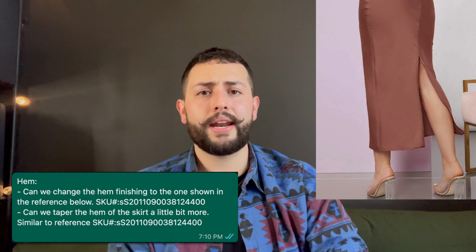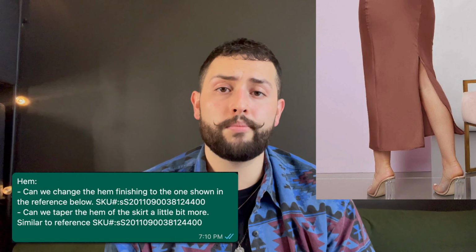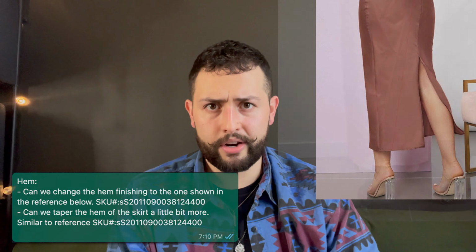I also wanted them to fix the hem finishings because they had like an inch hem line, and instead I wanted to do like a cute roll hem, which would be better for this type of material. Also, that the hem was uneven. I did want it to fall at a parallel level to the ground, even with the drape across the body. With all of these adjustments to the garment, they did make a second sample. The second sample was produced a little bit later and should fall into the final category, which we will get to later. I just decided to send it on to bulk production with no notes.